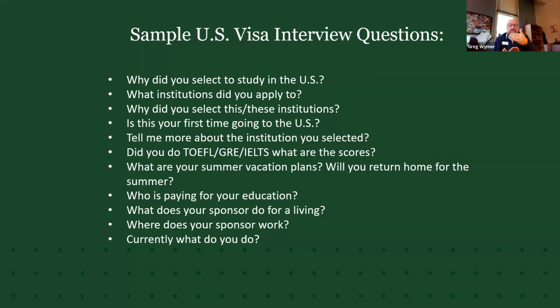Now, maybe your finances show they well exceed the cost. Your parents can help cover costs and have you come back and forth. And if that's the case, if you say, "Hey, I'm going to come back every summer because my parents want me to come back and visit them," and they can see that you can afford that, that's a completely viable answer as well.